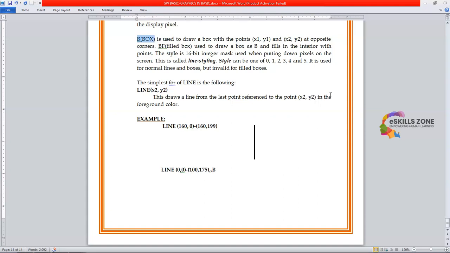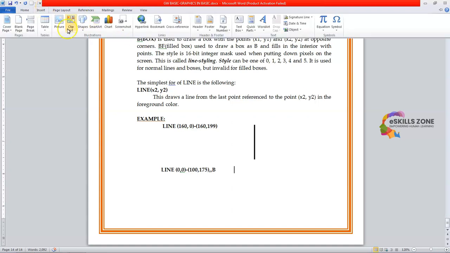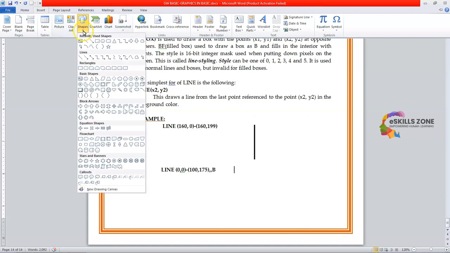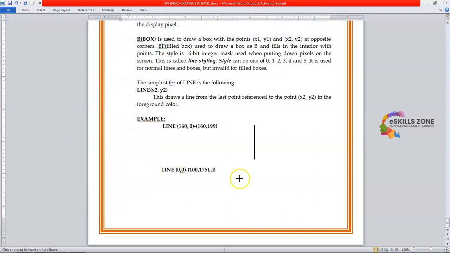A very important point to note. For drawing a box, you need to type B with the attributes, so it can draw a box like this. Straight box. It's not rectangular, it's a box.